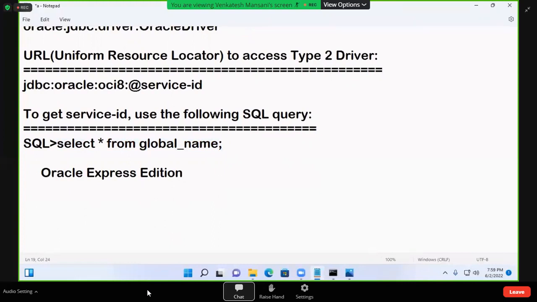If it is Express Edition, you can install in 10-15 minutes only, and even uninstallation completes in 5 minutes. If any problem comes, it is very easy to manage Express Edition. The version can be anything, 11 or 12 or 18, 21. The present latest version is 21. So take Oracle Express Edition, it is better.